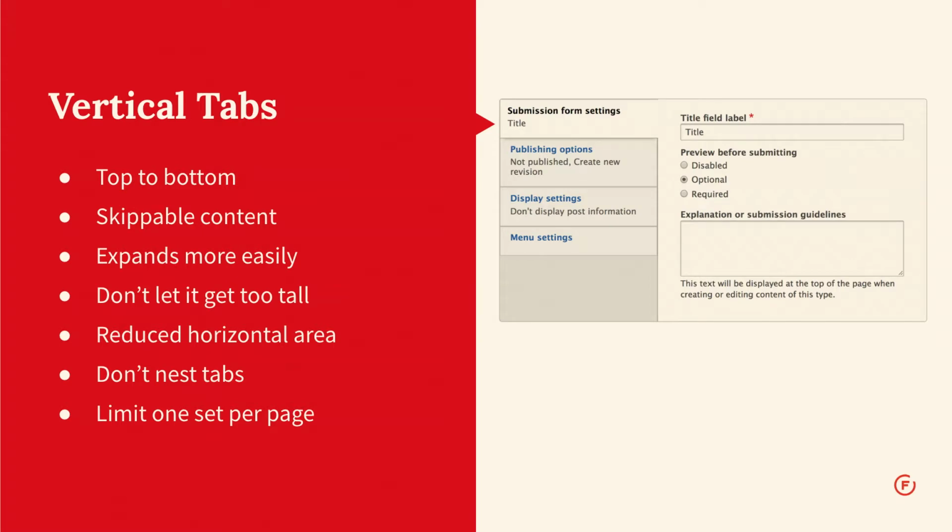The other one that I didn't cover in horizontal tabs, but it's also true for both of these, is skippable content. If you can hide stuff in a tab, something that they need to complete, that the content's going to fail without, don't hide it in a tab. It needs to be somewhere else on the page where while they're scrolling, they're going to see it. Because somebody in a rush is going to go through and try and fill in all the minimal stuff, not pay attention to other tabs, not find that one required text field in the third tab over. If it has to be completed, don't bury it in tabs where they have to search and find it.